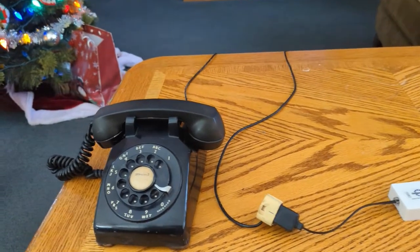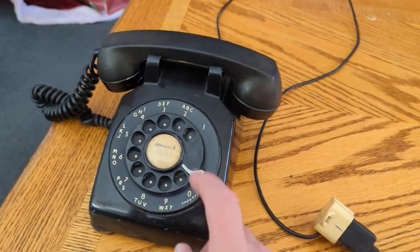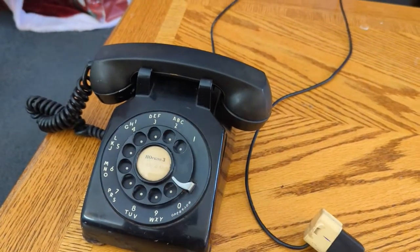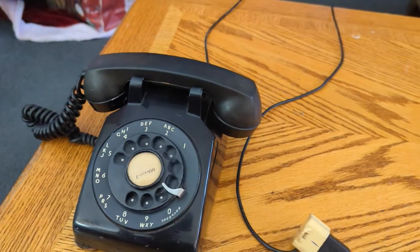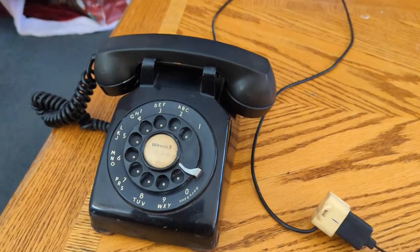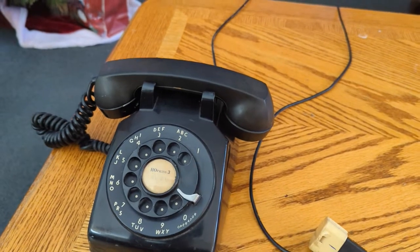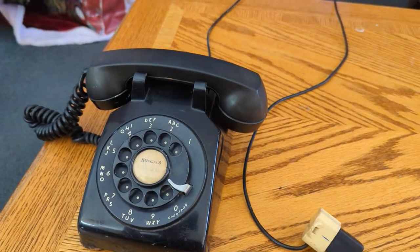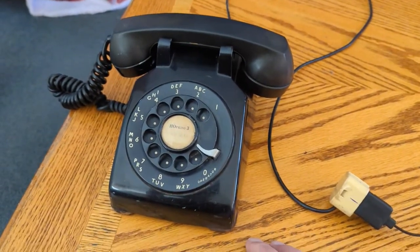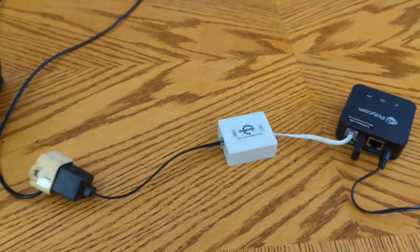So I was showing my granddaughter how to use this phone. And she's 8 years old. And I was telling her, you got to dial 1, 9, 2, right? And she kept holding it here too long, which on this phone is actually call waiting. You can dial all the modern conveniences of this phone using this guy here. The directions on here are excellent.